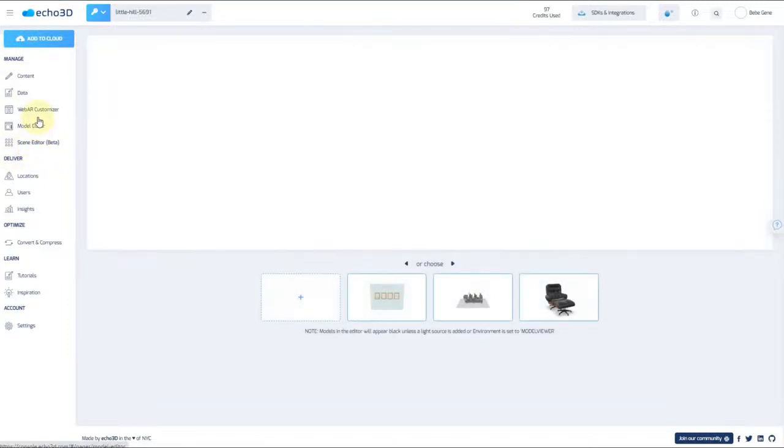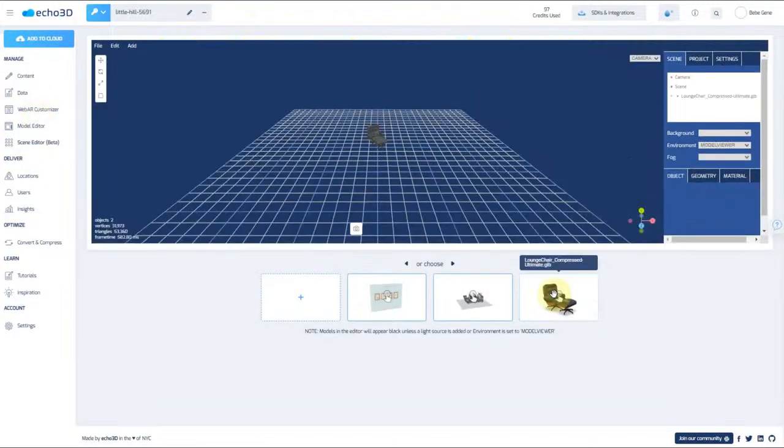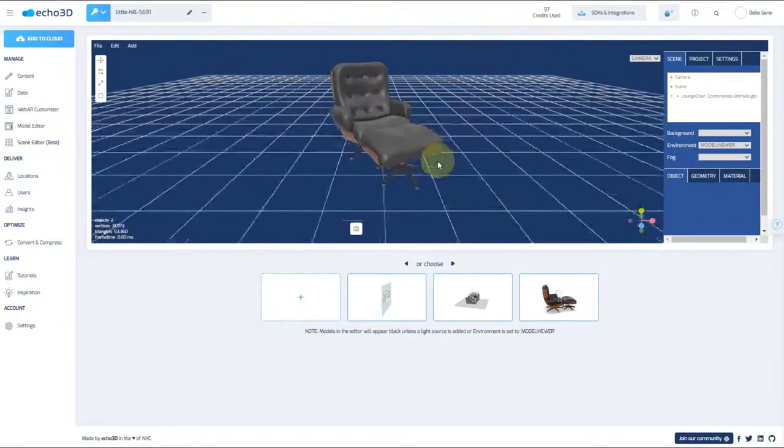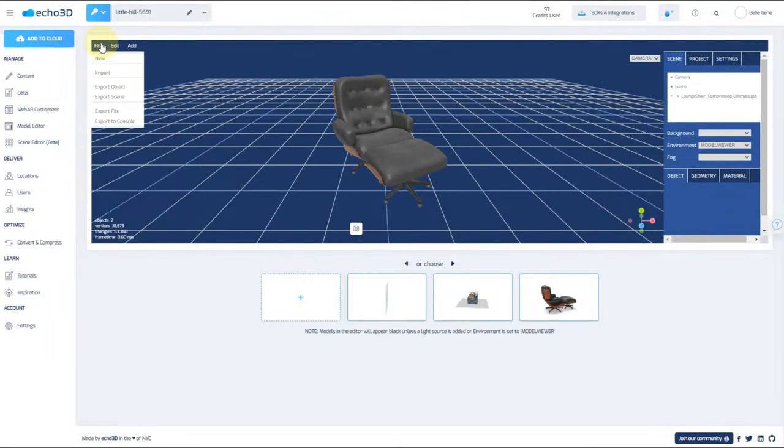And then moving along to Scene Editor, which I think is one of the cooler features that we have. If you click on your asset, it will immediately add it to the scene. And over here, each of these grids is about 1 meter, so you can think of this in terms of scale. Over here, we have the option to create a new scene, which will reset the scene. If you have a larger file or something not yet in the project, you can import it. And these are your export options.